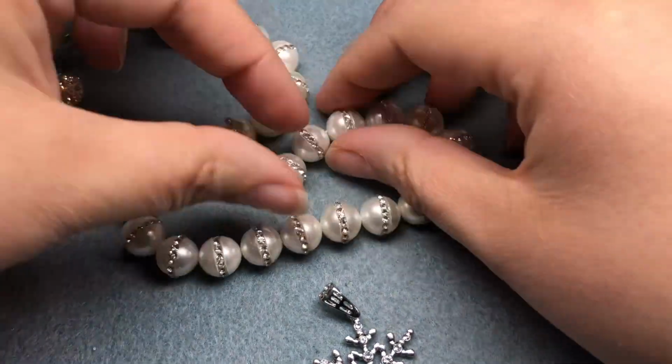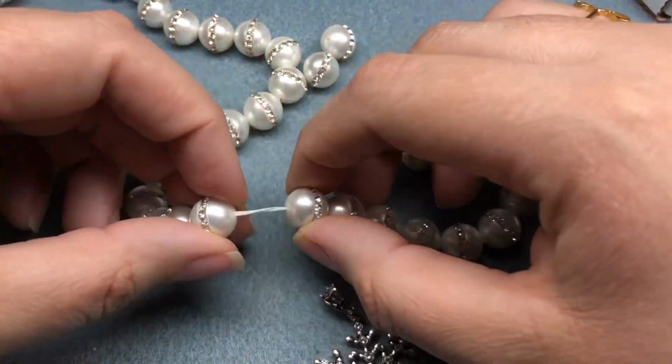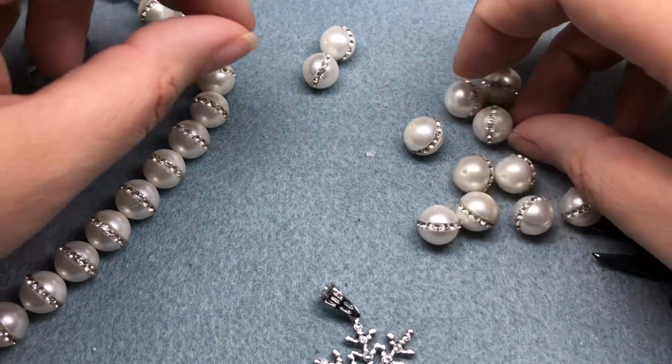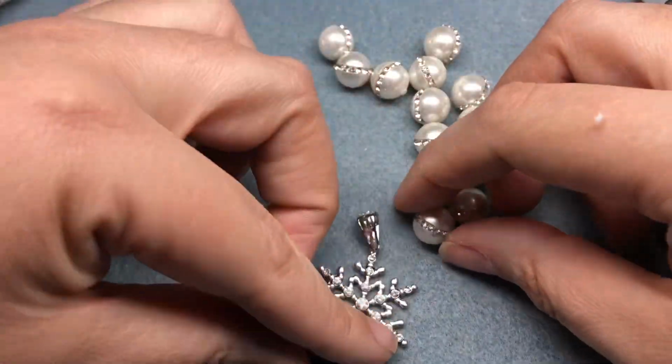And maybe I'll get a better quality next time. These weren't cheap, but they're man-made pearls, so they don't have the best coating. Some of them have scratches, but it's going to be my personal piece. If I was selling it, I would not use these.